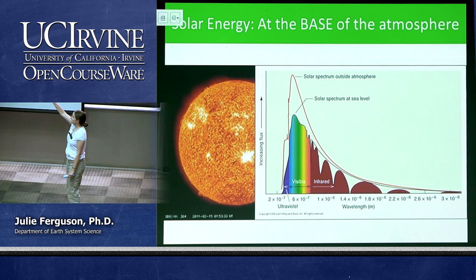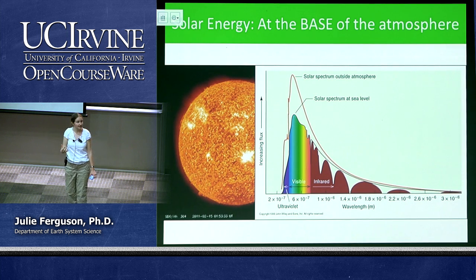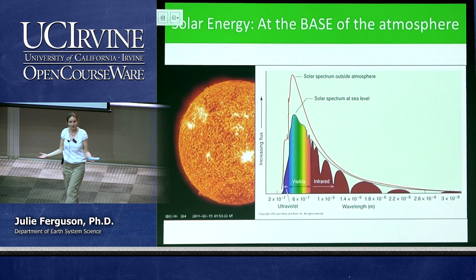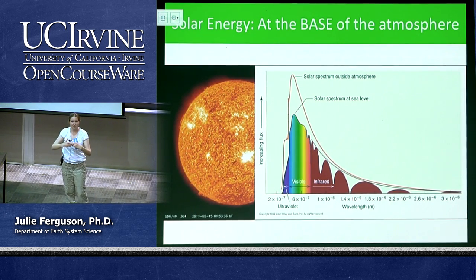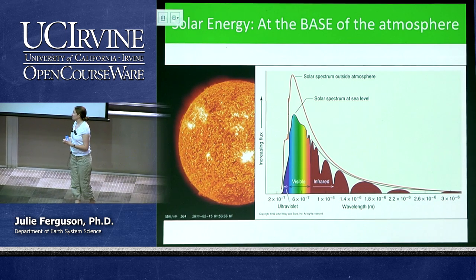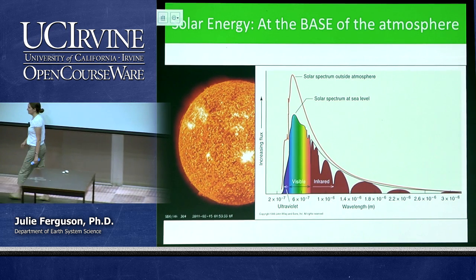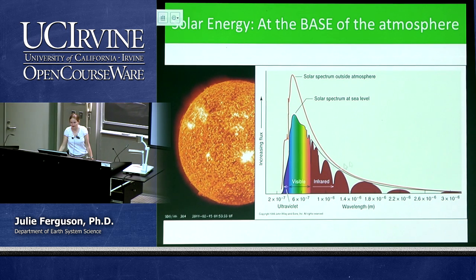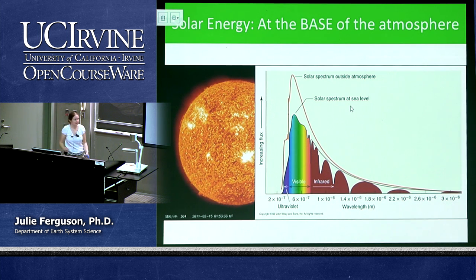Now you can see that orange line is what we'd measure outside the atmosphere, and that colored in area is what we would actually measure down here. And you can see that something is going on. In fact, a whole bunch of stuff is going on. First of all, we're just getting less down here at sea level. And also, for example, in the infrared, we see these giant holes in that spectrum where whatever was coming in at that particular wavelength isn't coming in anymore. Something's happening to it as it goes through the atmosphere. So we're going to talk about why we see these differences.